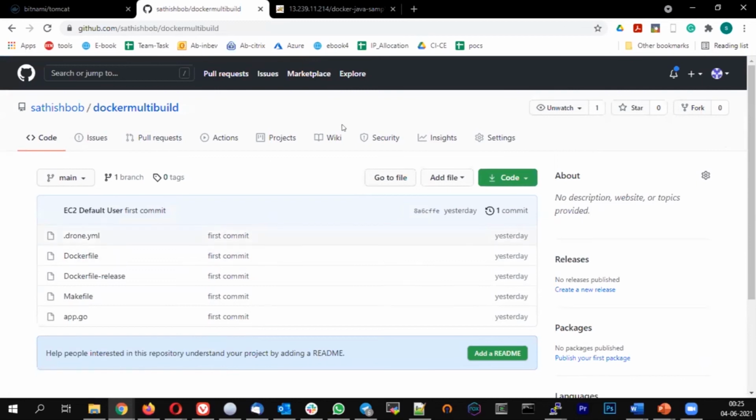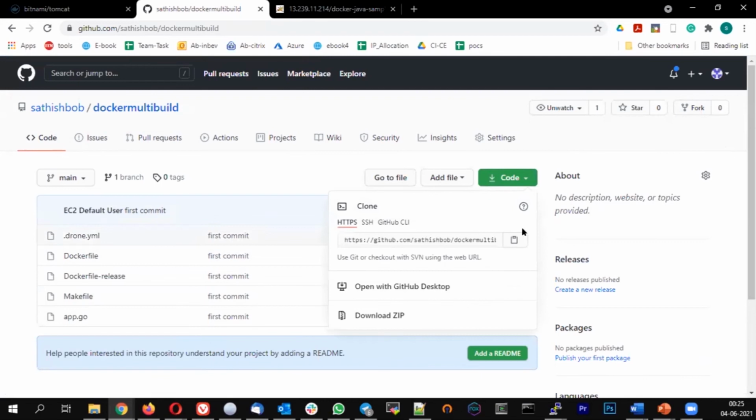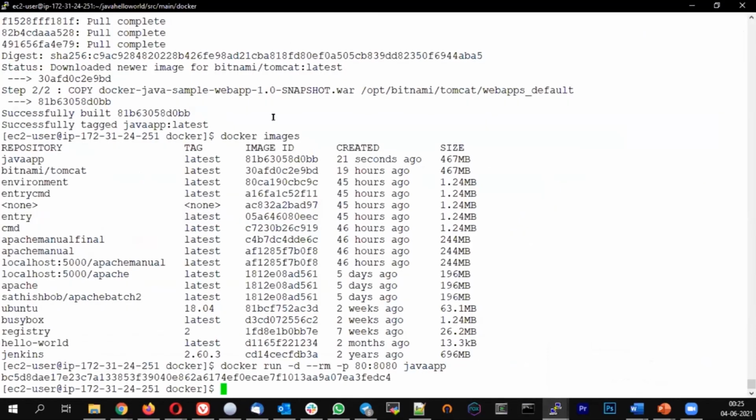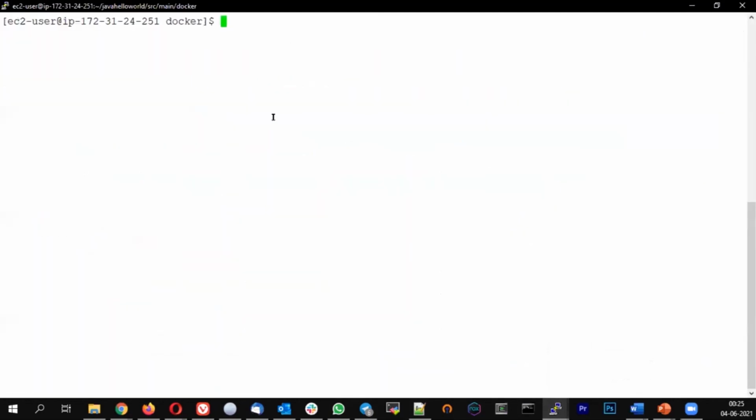First, let us clone this repo. Coming to the server, here issue the cd command, so I'm taken to the home directory.